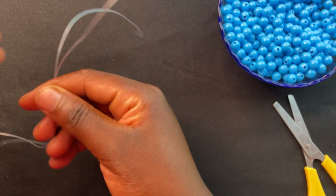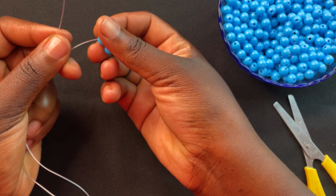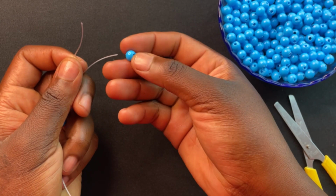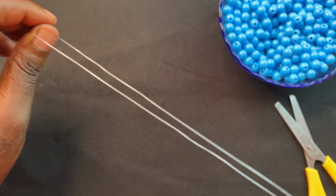Then you're going to start by adding 4 beads. You're going to add them on any side that you prefer. Then you cross with the last bead that you just added. Then we're going to cross with this one. Like so, then you pull. So this is how they're going to be like.